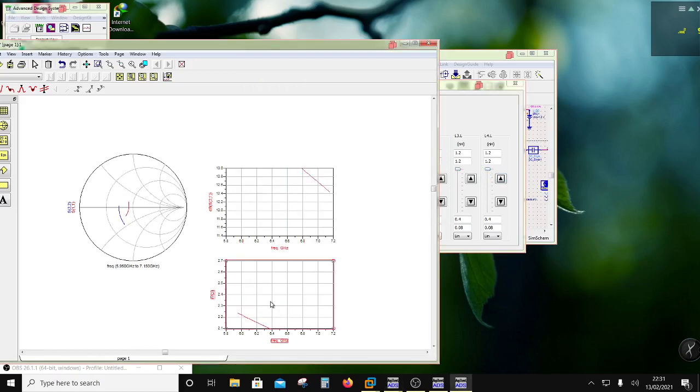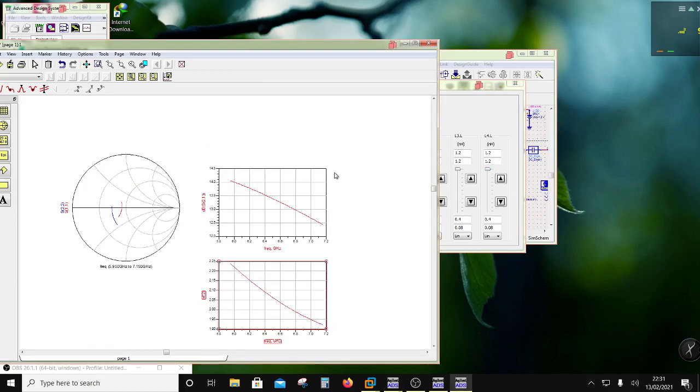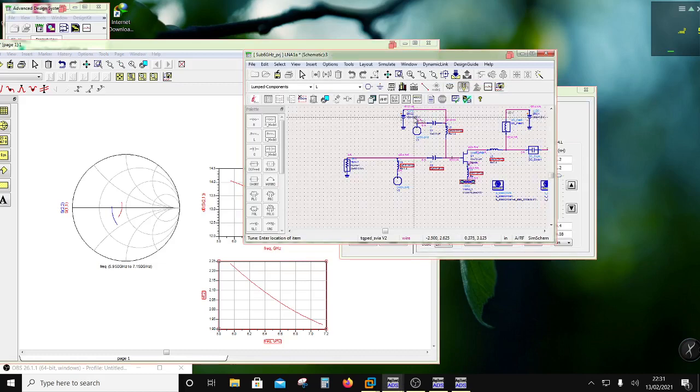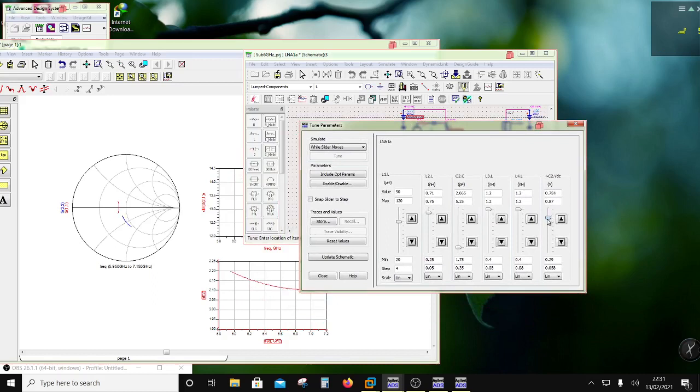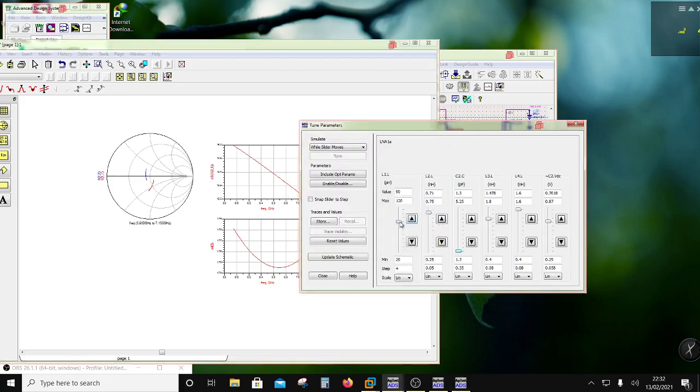Okay. So the noise figure currently is 2 point something, 1 point something. Okay, so now I'm also going to put this on bias. I am going to boost the current a little and look at the noise figure. So the target here is not just to have the match, but also the noise figure numbers. Right? So you understand what I'm trying to do here. Okay. So 1.75, 1.3. Okay. So now the noise figure is 1.7 something, right?